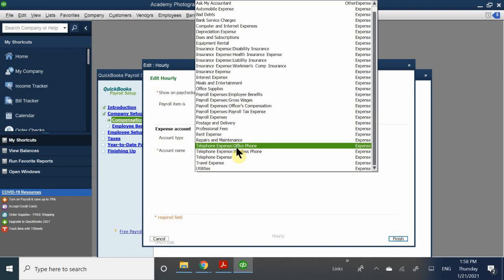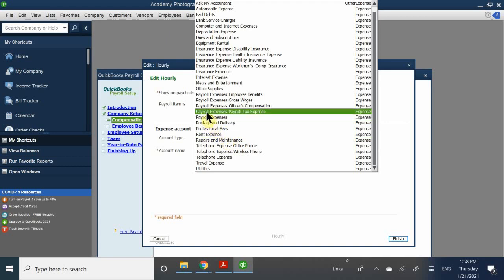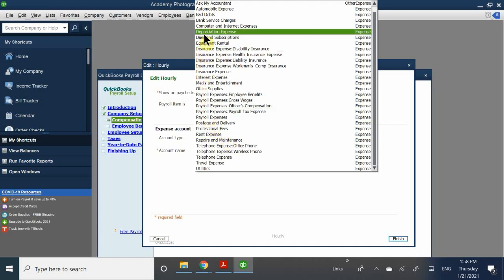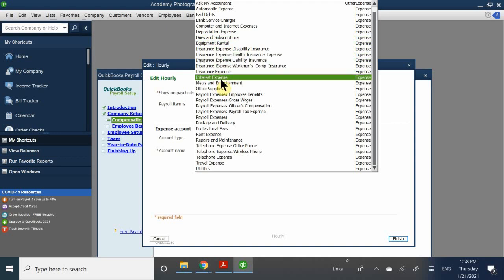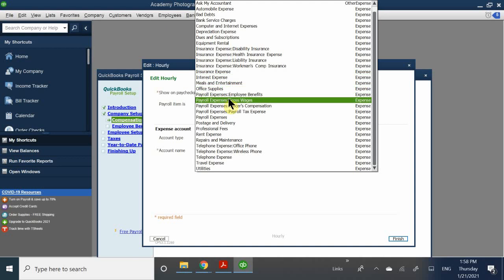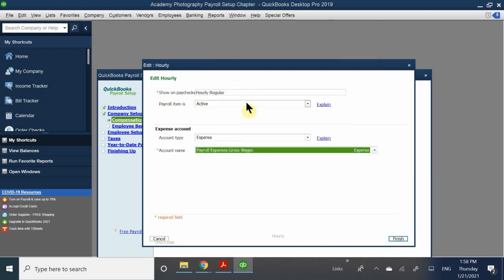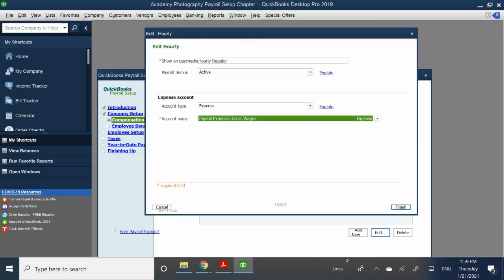Okay, payroll expenses. Okay, payroll, gross wages. There we go. Gross wages. Okay, good. All right, and then it is an expense, and now this is good. Okay, so now I'm going to go ahead and click finish.